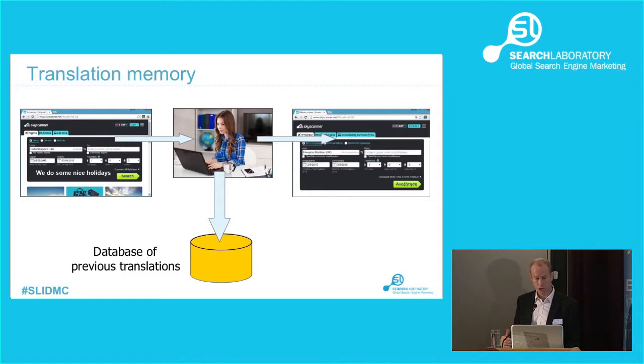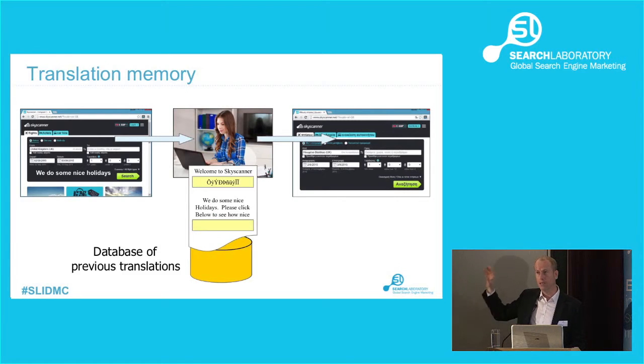So when we change that page, so I've added "we do some nice holidays" on that page, the translator sees this. They see stuff that they've already translated, which is pre-translated for them, and then they get a box that says, "Never seen this before, can you fill this piece in, please?" They can still amend the stuff that they've translated before in case it's out of context, but they don't have to spot the new bits, they don't have to worry about the code, they just translate the bits that are new. Okay? Does that make sense? That's whistle-stop translation memory.